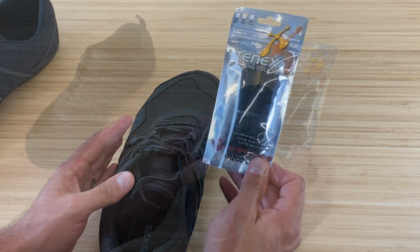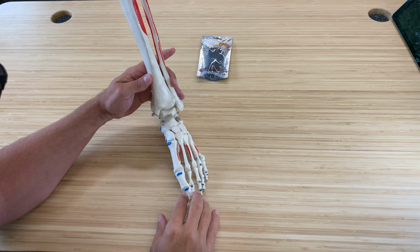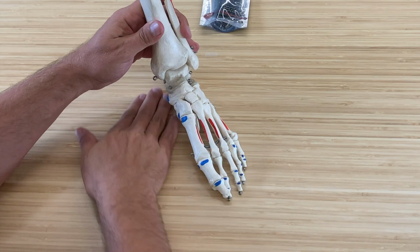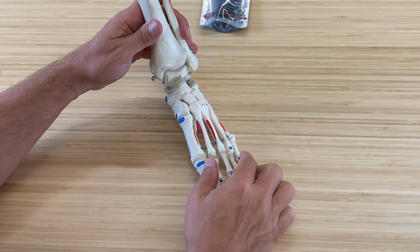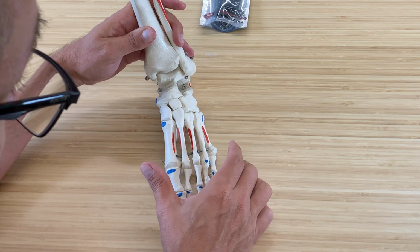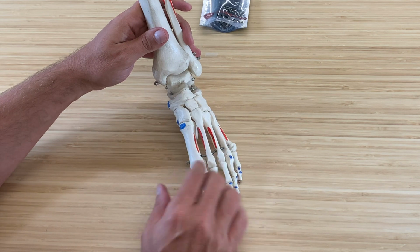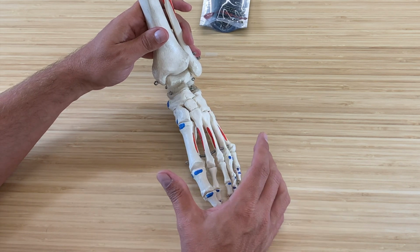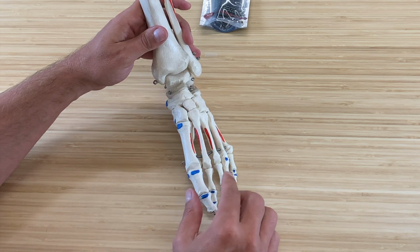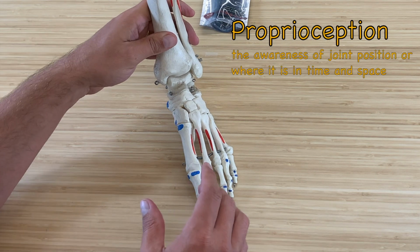So we're going to take a look at these, so that you can get an idea of why this is important to me. Take a look at the skeleton without anything getting in the way of you being able to see how the foot and these joints work. Between all of the bones of the foot and the ankle, there are 33 joints. And when a joint is moving, it's sending information into the nervous system that tells the body where it is in time and space.